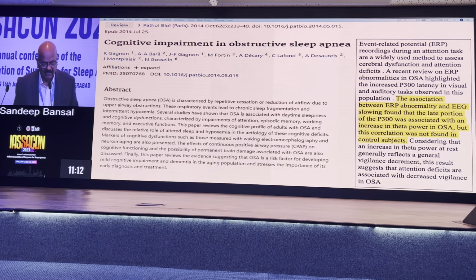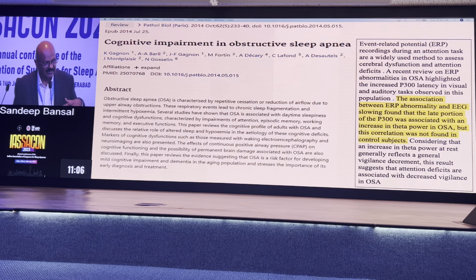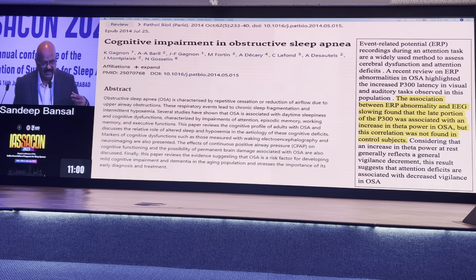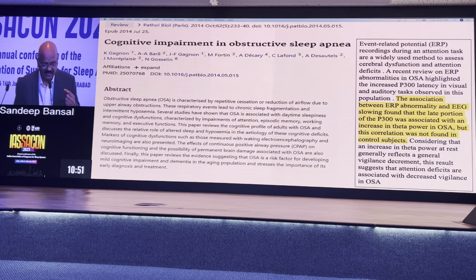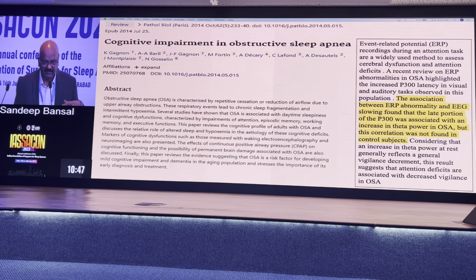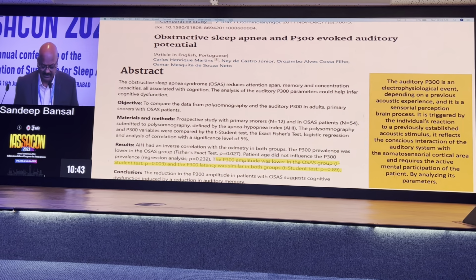Now, what are ERPs like? What we do is we give a continuous stimulus of "kaka kaka da da da da" to this patient, and intermittently between them there will be a "gaga gaga". So if the brain picks up that "gaga" between the "kakas", that is when the wave comes, that is the P300. So that is in short, summarizing.